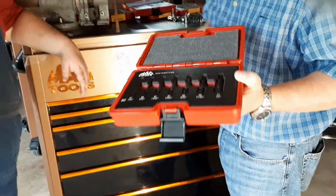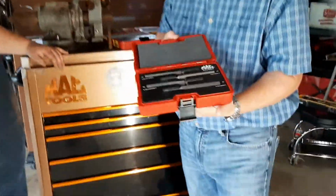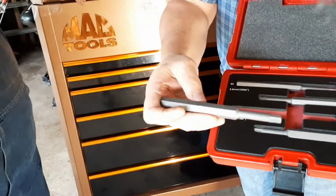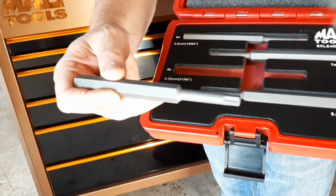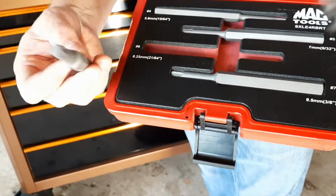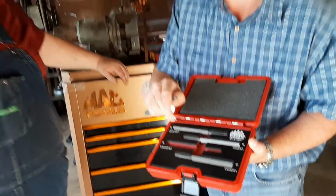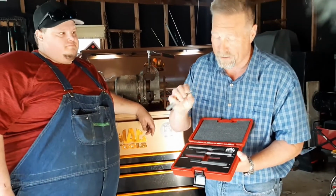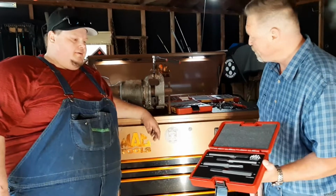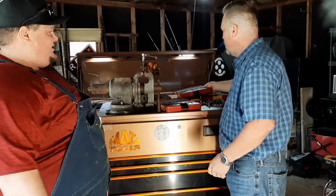Then you grab your F.O.R. extractors. Cool. Now we also have a set of long extractors that does not have the sleeve, so that if you need to get down into a hole or if you're doing some bench work, these ones here are real nice. Now there's no foreign object removal sleeve on there, so sometimes it can be a little challenging to get that separated off, because these things bite better than any other extractor on the planet. Nothing else bites like the RBRT extractor does. I know that CP's used them in the past pretty successfully, right? Yeah, they are definitely something that you want to use when you're getting into the really nasty stuff.